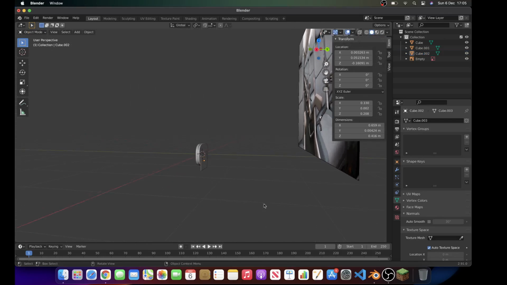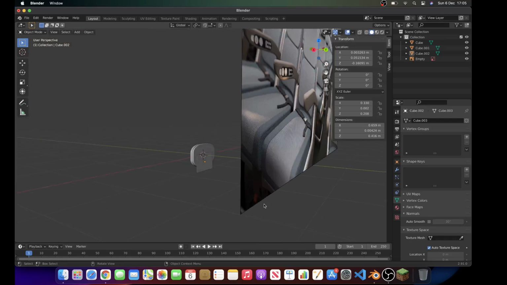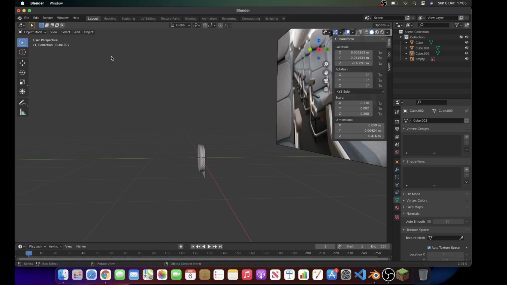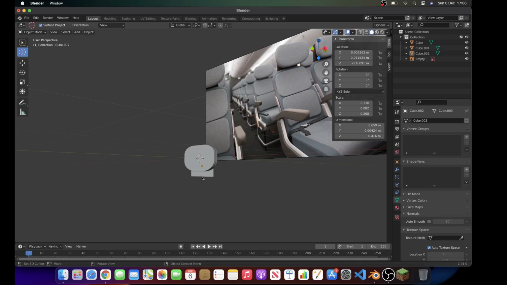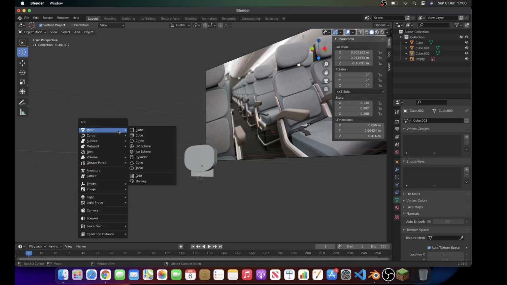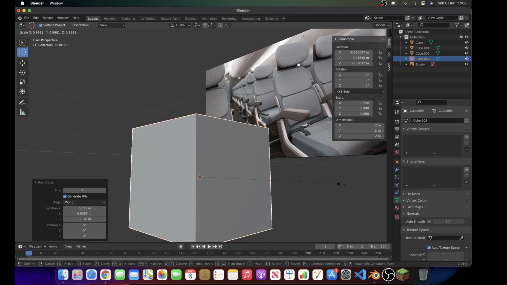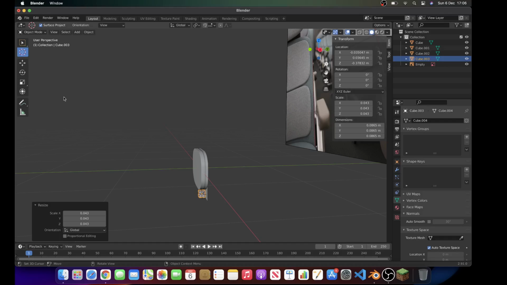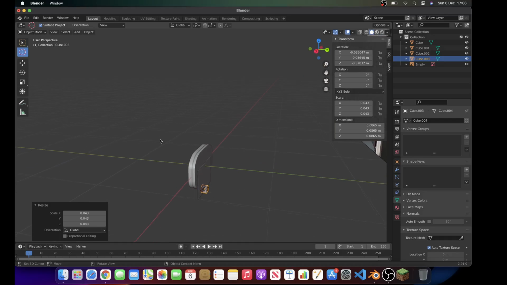Okay, now that we have the headrest, we can add another cube. This time I'm actually going to teach you something pretty cool. So if you see, this is called the 3D cursor. You can click here, and then you can click anywhere, like for instance here, and then you want to add a mesh cube. So it's exactly going to add it on the spot you've told the 3D cursor to. So this way you don't have to grab it from here and then place it down.